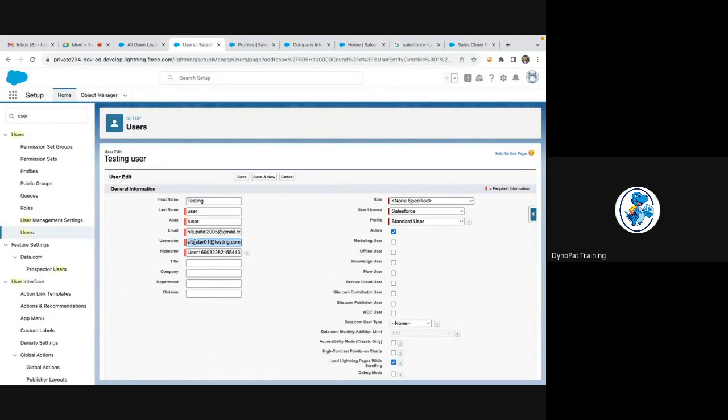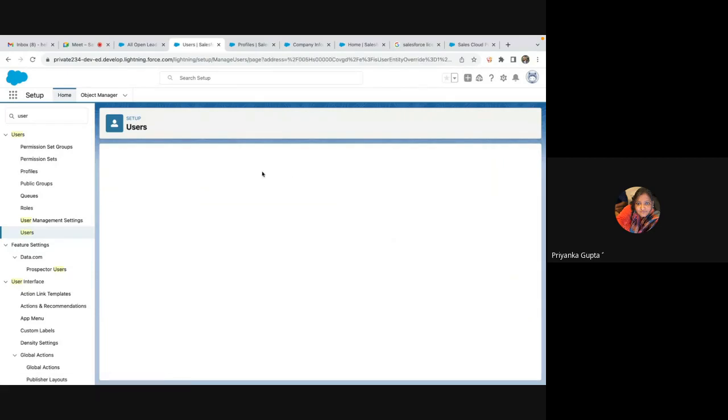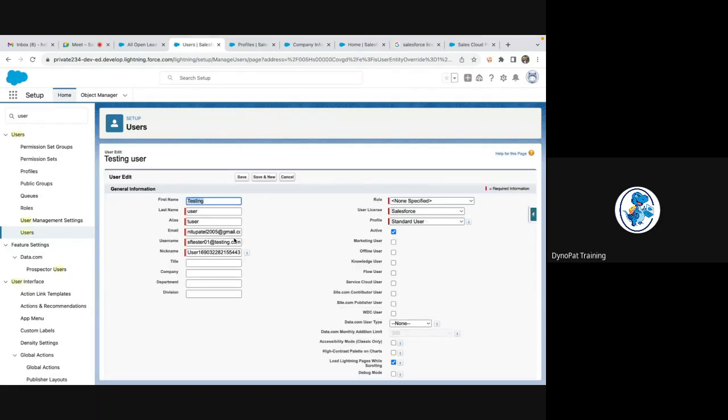See, I can change it here. I think once you change, it shows the old one. It doesn't show that you're changing it until you go to your email and confirm that you acknowledge the change. So let's say I'm changing it to rajesh@helipad.com.production. If I save this, it will still be the old one. I will get an email to nitupatel2005gmail.com and I have to go and confirm it. Then it will be changed.